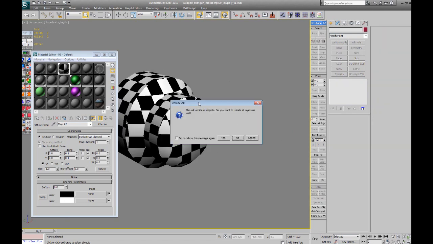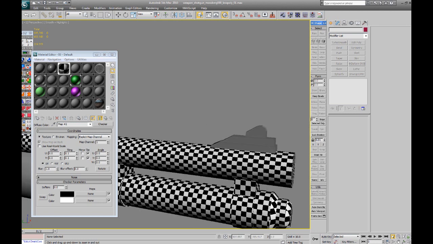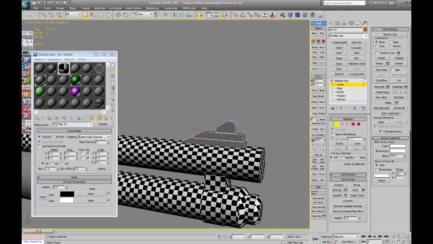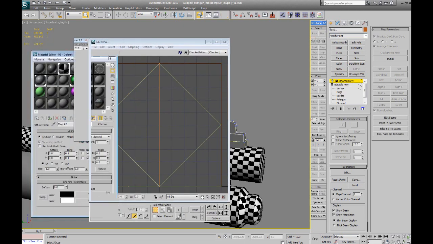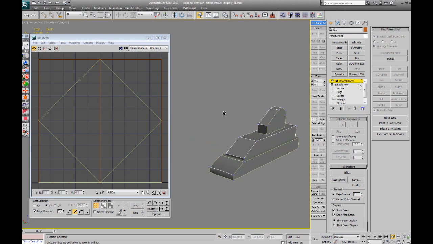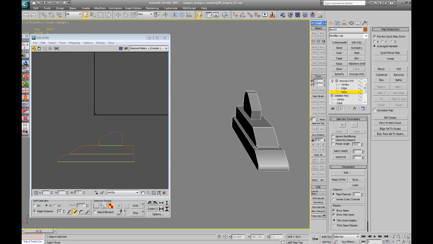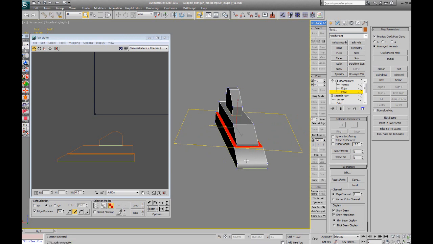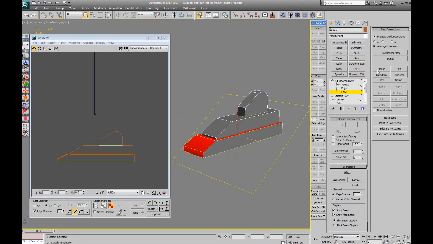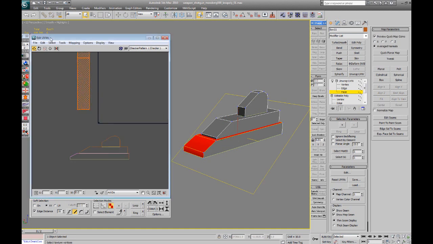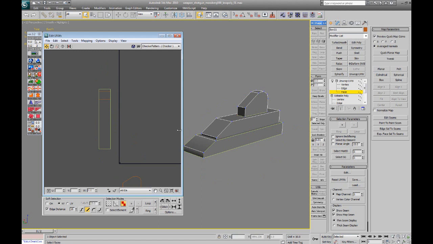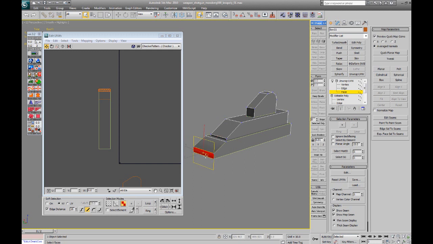Good enough. What next? Let's go for the front sights. Shouldn't be too difficult. Yeah, let's do a planar Z axis and then relax. And that should, yay. On really simple stuff, relax is easier like that. If you can do this without relax, you'd have had to do a planar map on this face on a separate angle and then weld it, like stitch it even. But it's just easier not to a lot of the time.